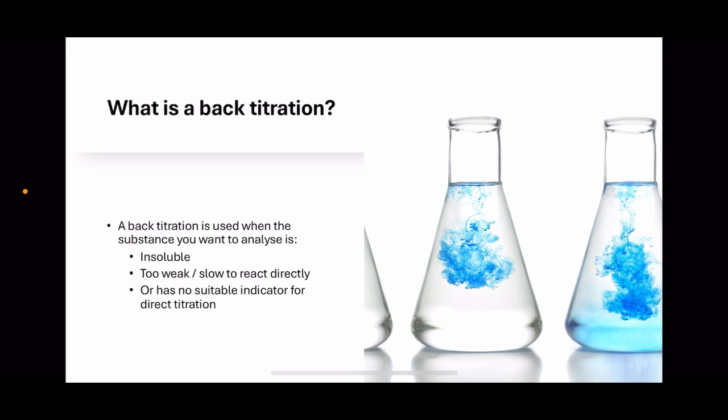So what exactly is a back titration? Alright, let us picture this. You want to titrate something, but it doesn't want to work. So instead of fighting it directly, we use the A-level chemistry equivalent of pouring too much acid on it intentionally. In this case, we add the excess reagent, let it react, then measure how much leftover stuff there is. From that leftover, we deduce how much reacted originally, like solving a murder mystery, but the victim is a mole of acid.